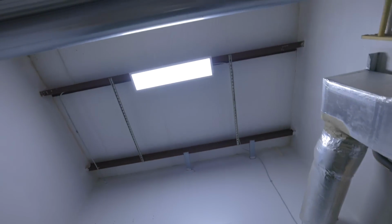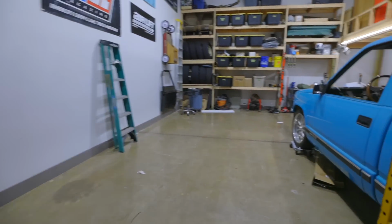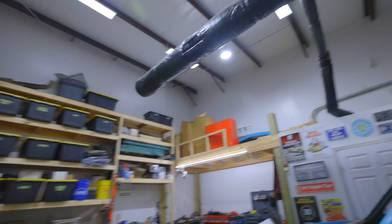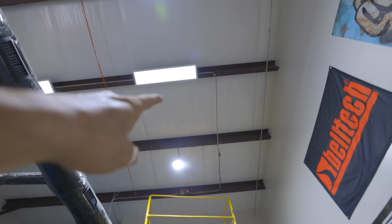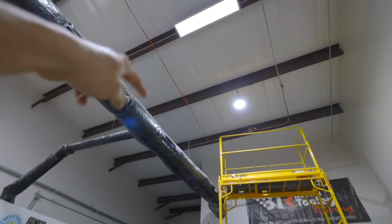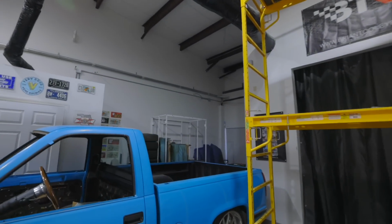But I got one more light to do right there. And then to wrap up this install, oh my gosh, that's so awesome. I am gonna do a ceiling fan to help move some air in this shop. Basically gonna put it right where that light's at, and it's gonna blow the air right from the duct down and circulate the air in here, because there is no airflow right now.